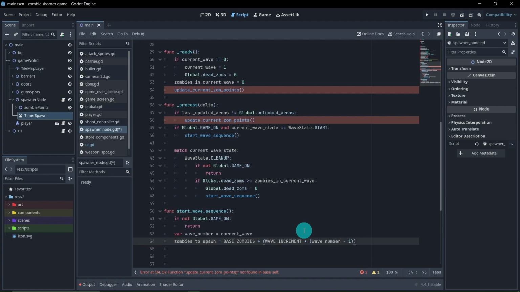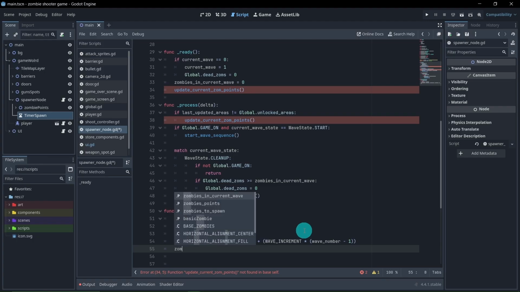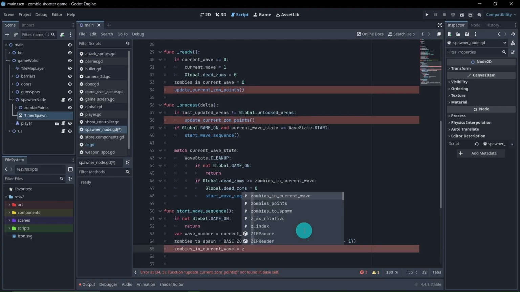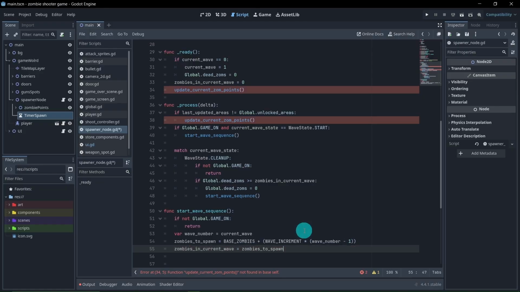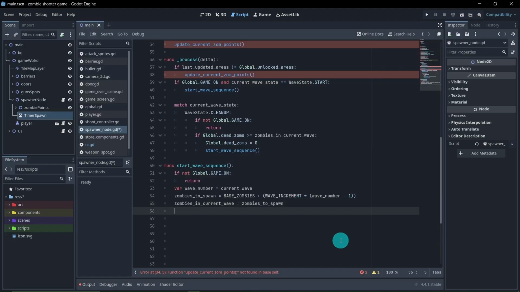Basically reassuring that we're always adding those extra zombies in each wave, depending on which increment we're at. All right. Then after that, we're going to get our zombies in current wave, and simply set that equal to our zombies to spawn. Nice.